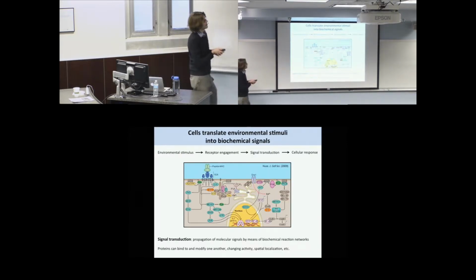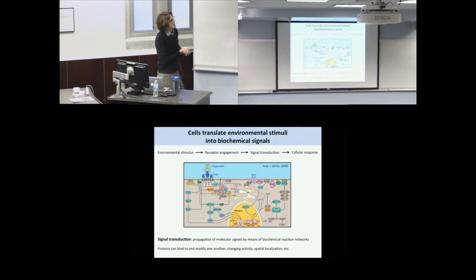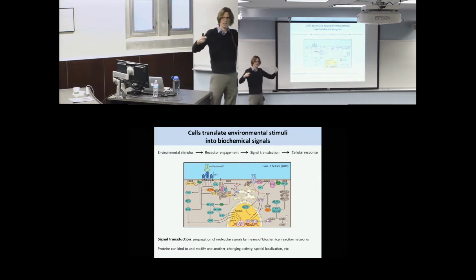Great. So again, just to recapitulate that whole picture, here's a bigger version. We have, in general, an environmental stimulus. This is the unified view of signal transduction that leads to receptor engagement. That means this receptor binds to this ligand in the environment. That leads to a signal that's propagated by means of various proteins within the cell, and that eventually changes the cellular response. Okay? And that's ultimately what we're interested in. How do cells make decisions, and then what do they do about it?